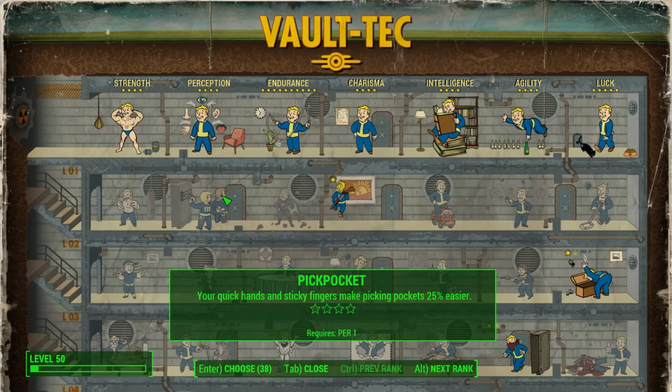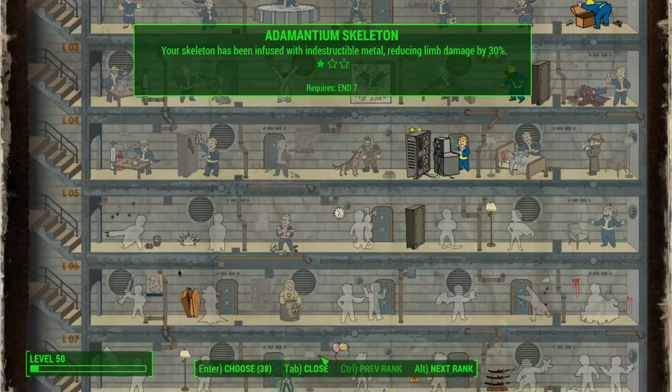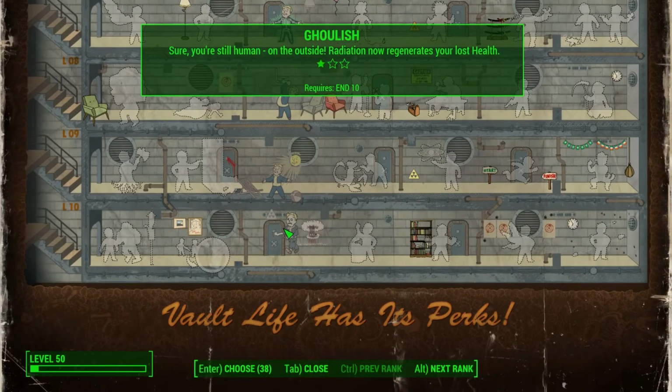Alright, so as you can see here, I've already maxed out my endurance for this playthrough. It's my goal to actually do this as I'm playing, assuming that my character survives long enough to do so. Really at this point I think I just need some water and I'll be alright. But anyway, back on track. You're going to want to max out endurance. And the three traits you're going to need are rad resistant, lead belly, and ghoulish.